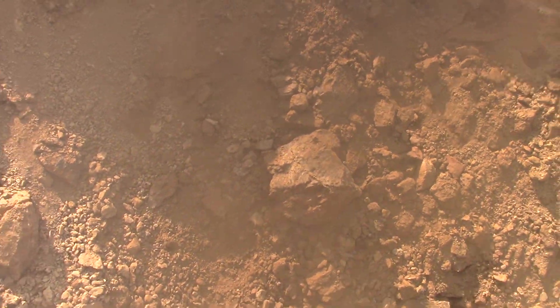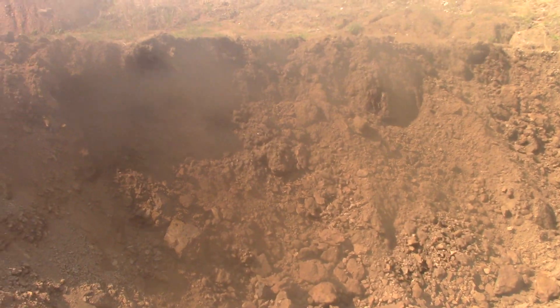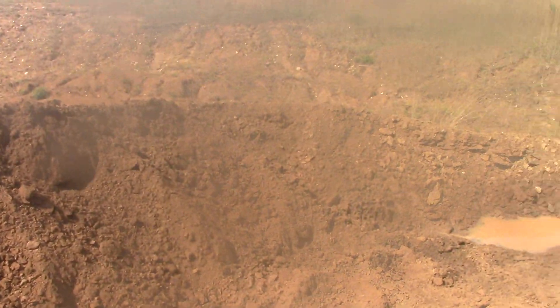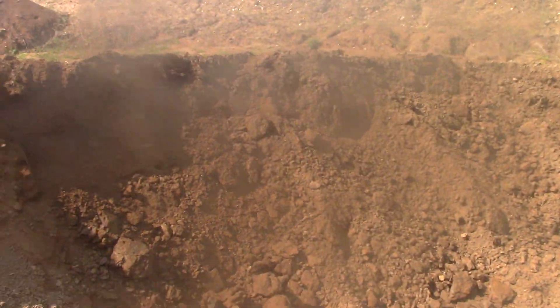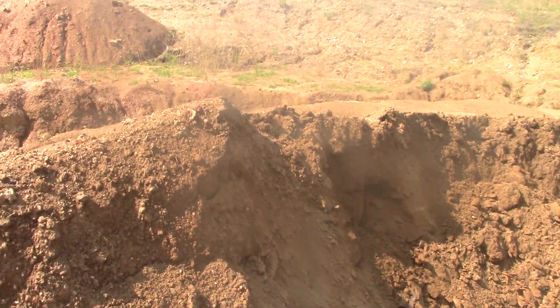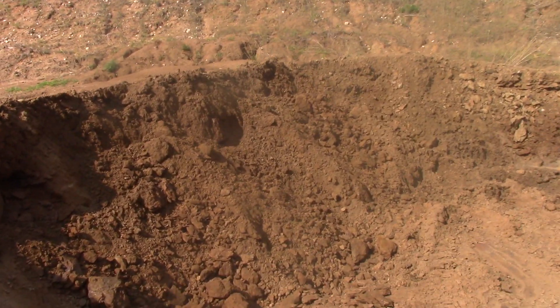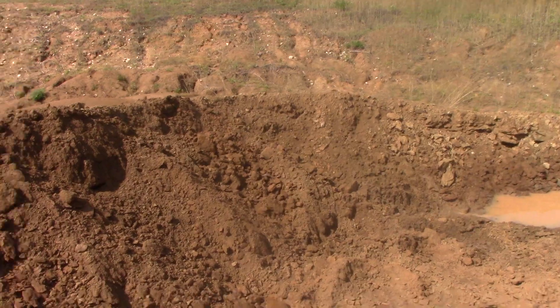We run it all through the plant and separate it for diamonds. He's been scooping in here because it's drier and not getting down into the mud. When he comes in, he puts the blade down and scrapes along here. We've got a lot more to excavate and process, and we're making progress.